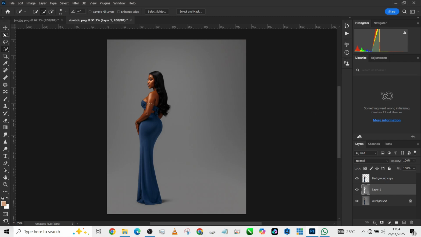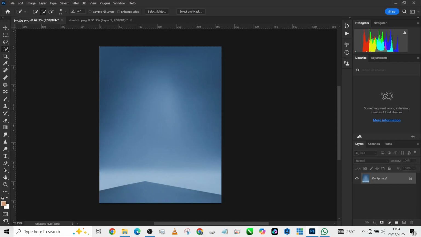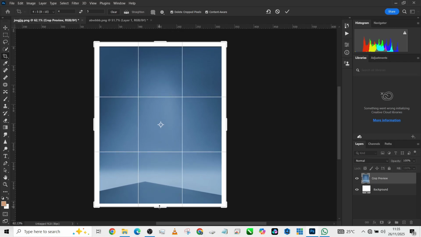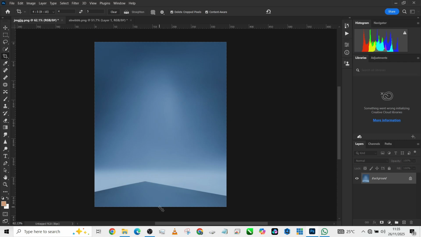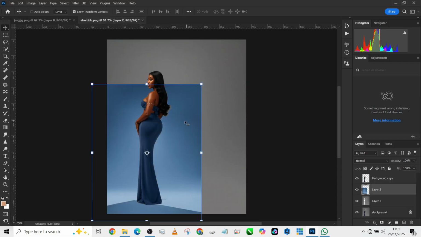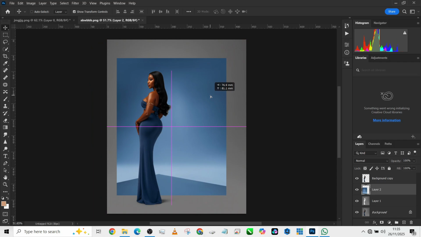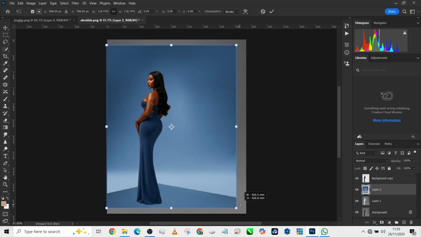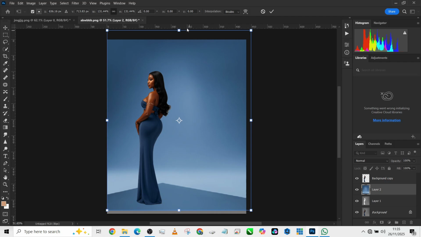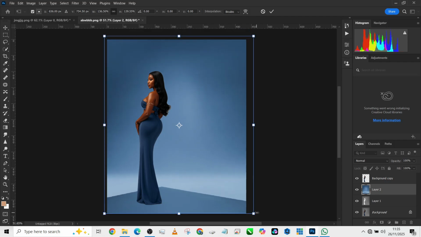So to do that, I'm going to go into my background layer over here. This is the background we'll be using. I'm going to crop it to the same 4x5, then press enter. Alright, so the next thing is to unlock the layer, go to move, and drag it into our document. Now we need to zoom in and scale in till she stays where she's supposed to be. So I'm going to just scale it. I love this. Okay, so press enter.